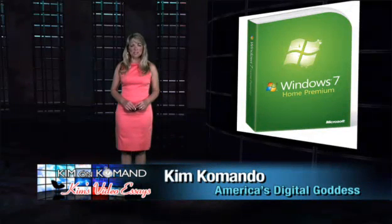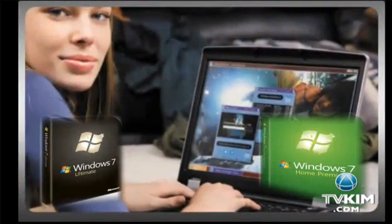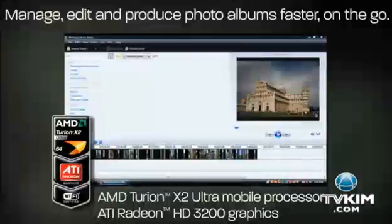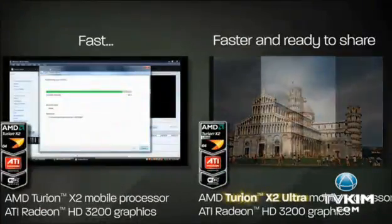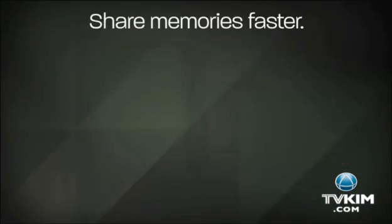Now, when it comes to the full-size laptop, I recommend Microsoft Windows 7 Home Premium, the ultimate 64-bit version. That's important. Get the laptop running the 64-bit version of Windows 7. This version of Windows will handle more memory and operate much smoother when you're running several programs at once. Get what's called a dual-core processor. It's really two processors mounted on one computer chip. The speed increase is dramatic. Intel's Core 2 Duo or AMD's Turion chips are great. You'll find computer processors with more than two cores, but you'll pay for them too. And most folks don't need it, especially students.